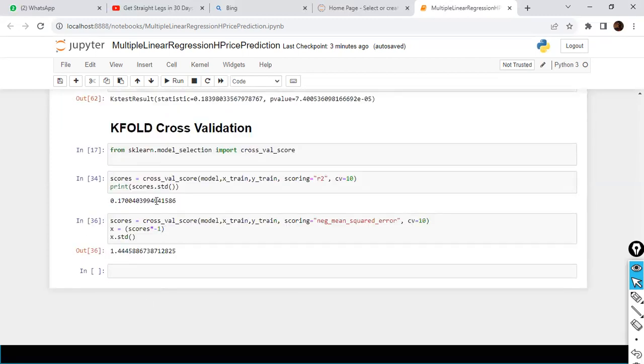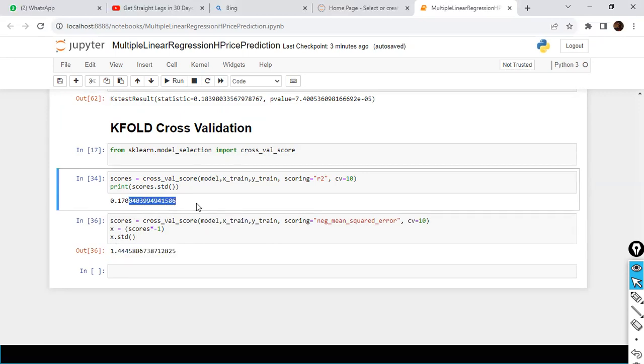Then you try with the second one. Note down, and whichever gives us lesser variation with respect to error and R squared, that means that is the best model. For example, if with the second model, using only size plus UDS, the error is very less compared to this one, and the R squared variation and the error variation are also less, then we conclude that we deploy that model in the production environment. Any questions so far?